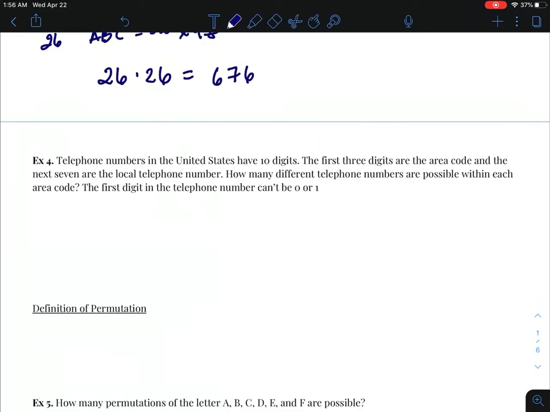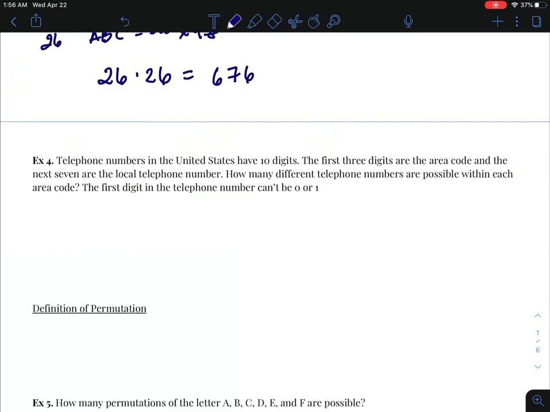Okay, so let's take a look here. The telephone numbers in the United States have 10 digits. The first 3 digits are the area code, and the next 7 are the local phone number. So you want to figure out how many different telephone numbers are possible within each area code. The first digit in the telephone number cannot be 0 or 1. Okay, so let's take a look at that. You got a phone number.